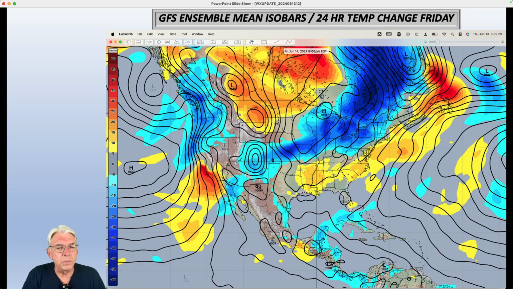So I just thought that it represented the overall pattern better and gets rid of these anomalies that can be created by thunderstorms occurring at the wrong time when I am trying to show, you know, the 24-hour temperature change and trying to show how that relates to the overall large-scale pattern. So I hope that makes a little bit of sense. That was sort of fun for me to write a little mini computer program this morning to do that.